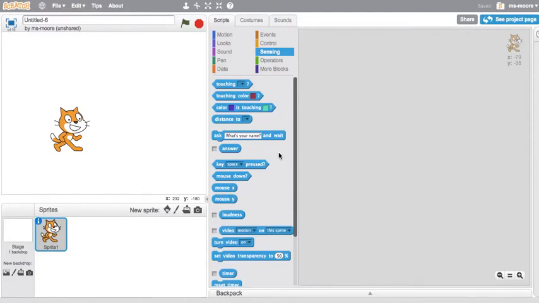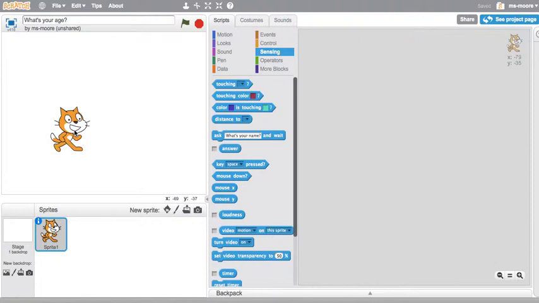In this program, we're going to learn how to use something called input, which is asking the user a question, and we're going to learn how to use data in order to save what their answer is and use it later. So first I'm going to name this, what's your age? Okay, so this cat is going to ask a user what their name is, and then it's going to save their name.